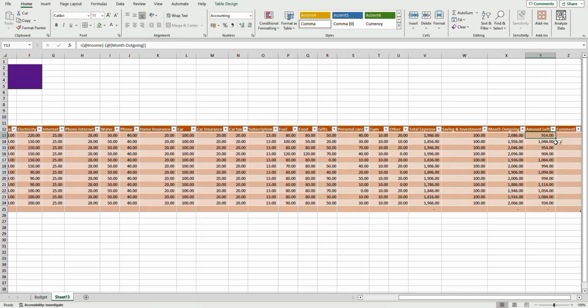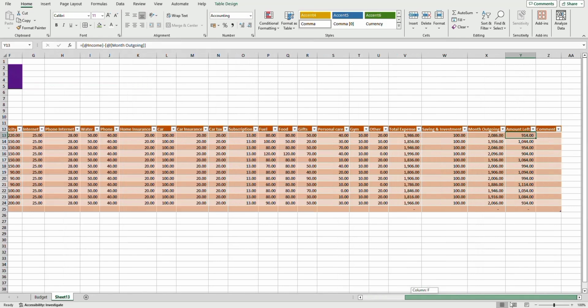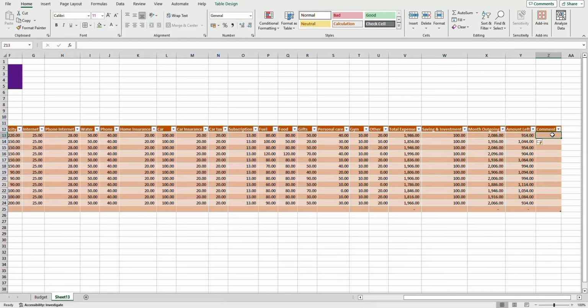Like I said, you might not have autofill. It might not autofill for everything. The square box beside it, just drag it down and it autofills for you for the rest of the lines. So that's that. For the comments, why I left comments is when you are looking at January budget in September, you can know what you actually used this other for. Okay, I used this money to make a repair, or what you ended up using this £20 for. So that is what this comment is for.